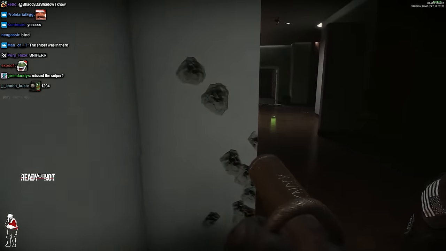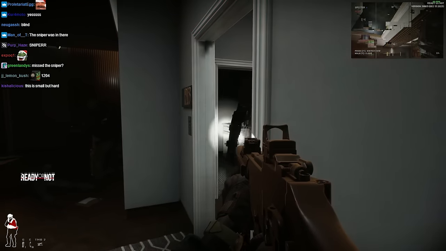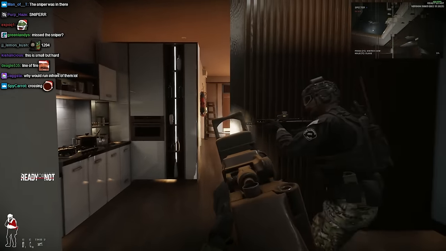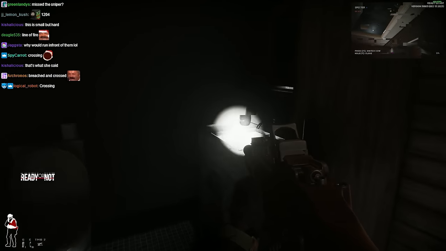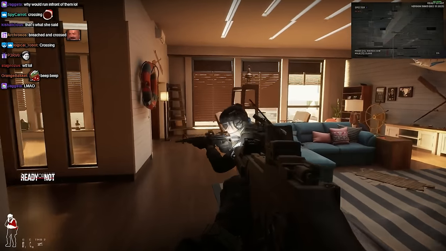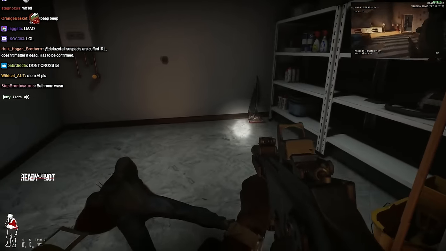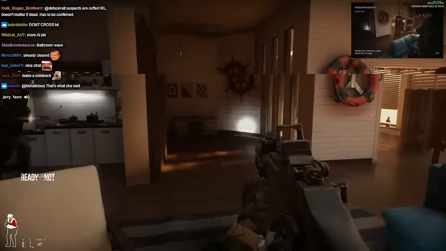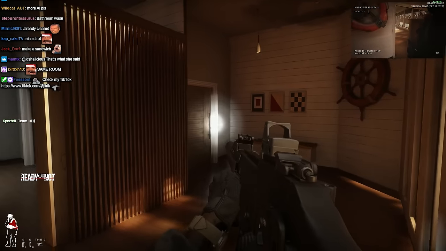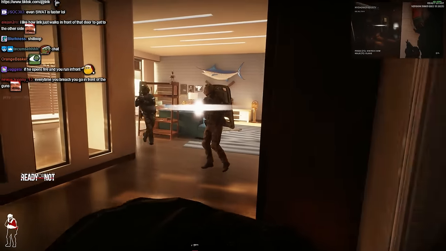3, 2, 1. Bathroom clear. Oh, this loops to the other place. Oh, shit. It's like a penthouse or something. Yeah. Hold up. We got a door here. 3, 2, 1. Bathroom.